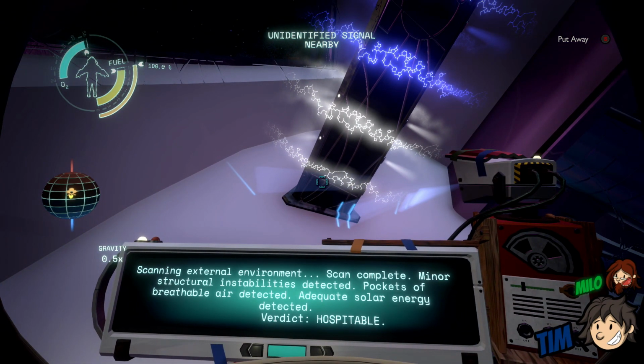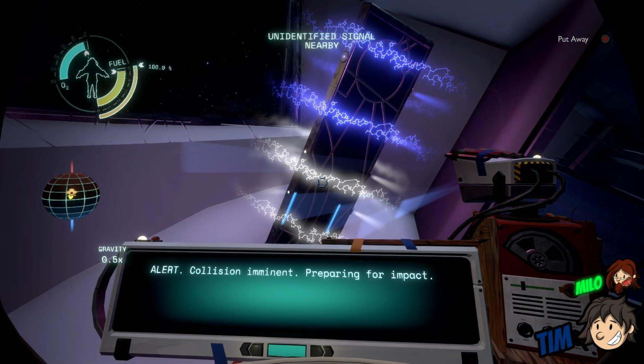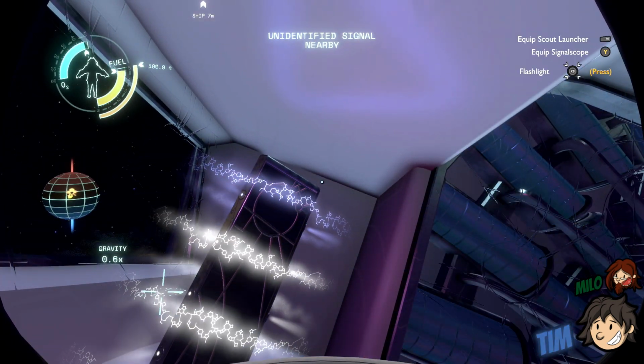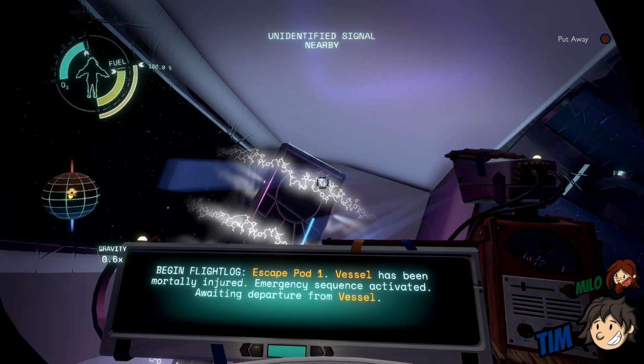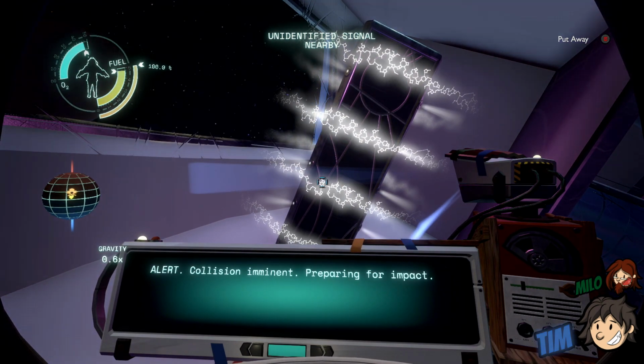I think so. Okay. Scanning external environment. Scan complete. Minor structure instability detected. Pockets of breathable air detected. Adequate solar energy detected. Verdant hospitable. Collision imminent. Prepare for impact. So I guess it's the reverse order. Yeah, okay. So then let's start at the top. Flight log. Escape pod 1 vessel has been mortally wounded. Emergency sequence activated. Awaiting departure from the vessel. Launching escape pod 3, launching escape pod 2, launching escape pod 1.